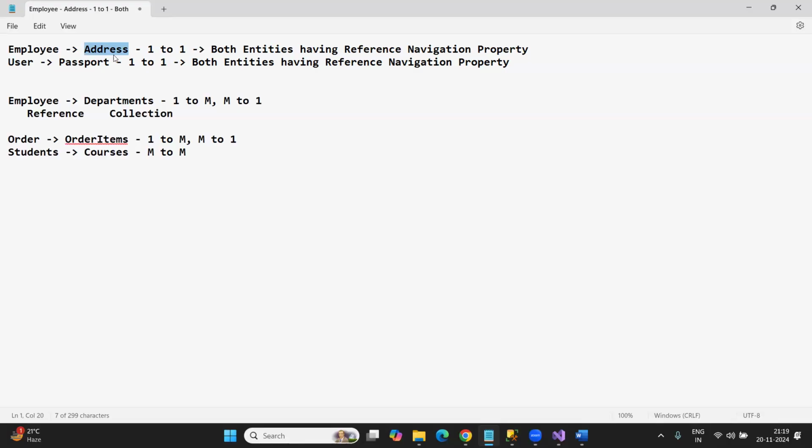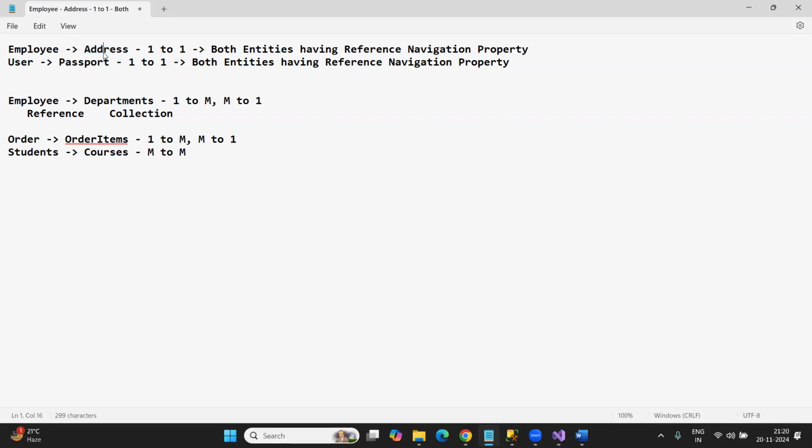See here in the address table, that address information might be the same, but the employee ID is going to be different. So in that case, if both employees are coming from the same family, the employee ID is going to be different, and that different ID I'm storing here. Here I'm not mentioning whatever address information I'm storing. You can store the same address or a different address, no matter.